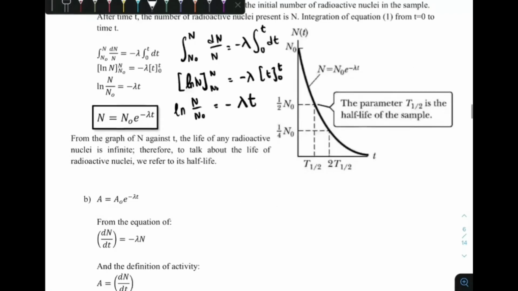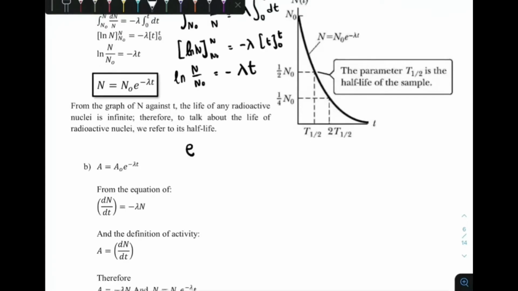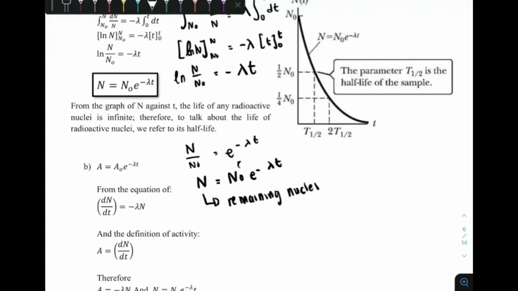So from here you eliminate the ln by kita letak exponent on both side lah. Kamu letak exponent on both side, kamu akan dapat exponent ln cancel, so jadi n over n naught dekat sini sama dengan eksponen negatif lambda t dekat sini. Therefore kita rearrange N akan sama dengan N naught eksponen negatif lambda T. So N dekat sini adalah the remaining number of nuclei. Remaining nuclei. So after decay, berapa yang tinggal? N naught adalah initial, asal dia ada berapa? Initial nuclei.